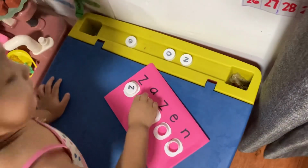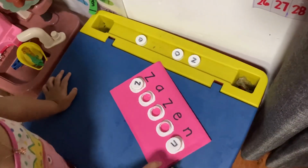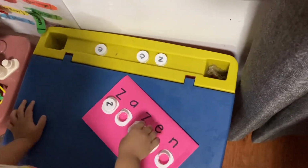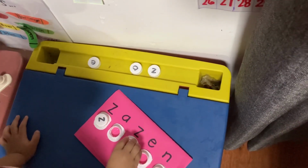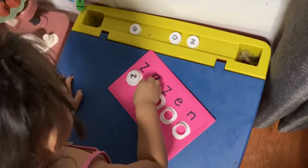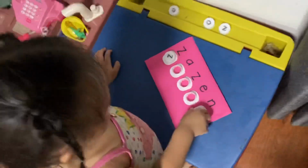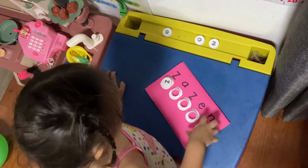Go, go, next letter. Next one? What is that? A letter. Go, next letter. No, doggy's crying. Yes, the doggy's crying. What letter is that? B. That's letter A. Oh, that's letter A. Go. Next.